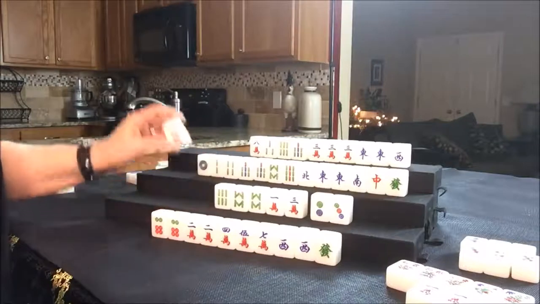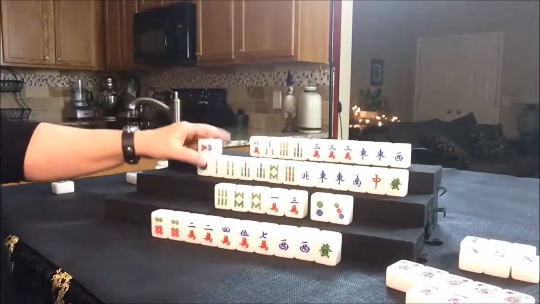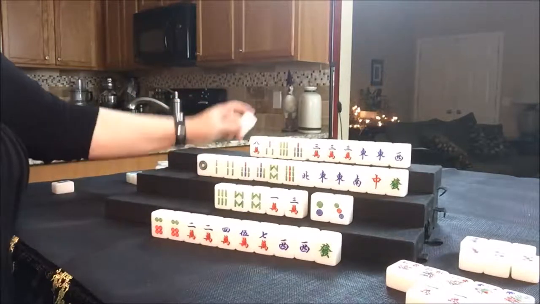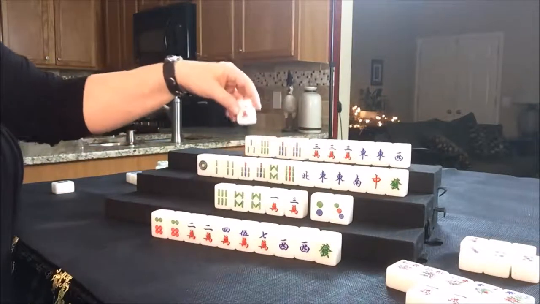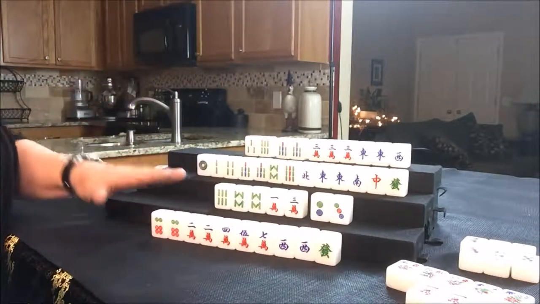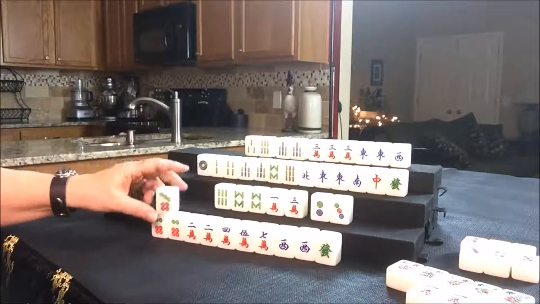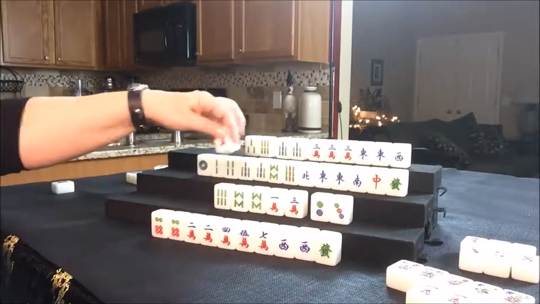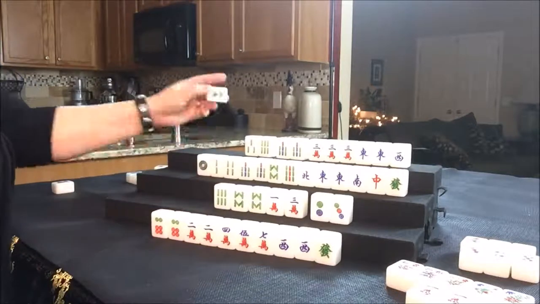Six dot, that's a discard. Six dot, we're gonna draw for west. Five crack, that's a discard. And we're gonna draw for north. Seven bam, that's a good potential pung tile. Let's throw the eight crack. Okay, now we're gonna draw for east. Seven dot, that's a discard. Let's draw for south. Nine crack, that's not helpful at all. So we're gonna throw that and draw for west.